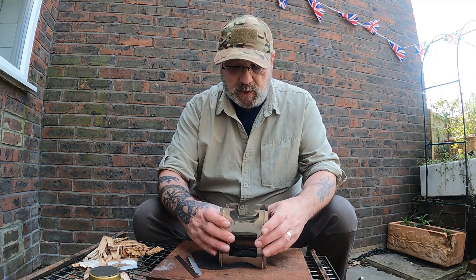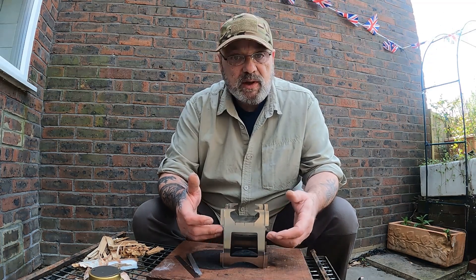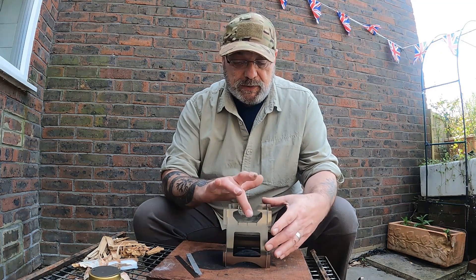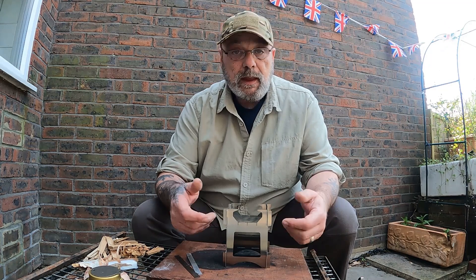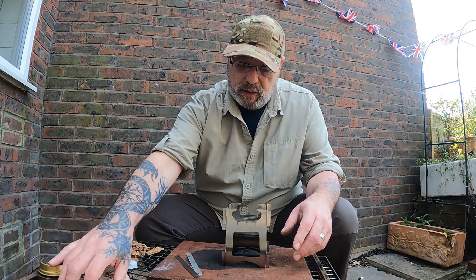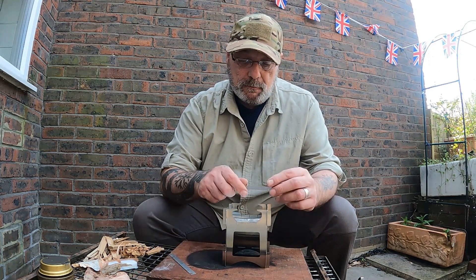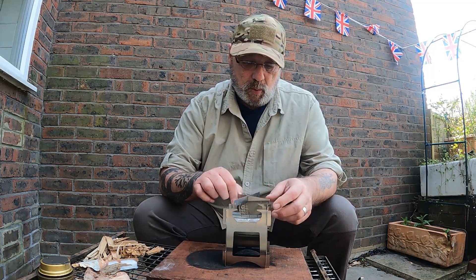And that's it assembled — that's the little stove. Now one of the concerns I always have with things like this: if you're using it outdoors, just remember ash is always going to fall through down here. You're going to be creating an area where the heat of the fire up here is going to be drawing oxygen in underneath, and that is going to give you a very good chance of creating a fire underneath your stove. So be aware of that. Because I'm using hexamine and I don't want to make a mess, a little bit of foil in there — hexamine doesn't worry too much about the oxygen, it'll draw it quite readily.